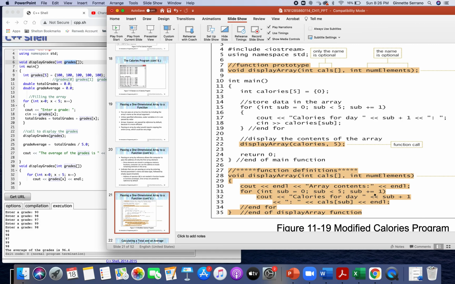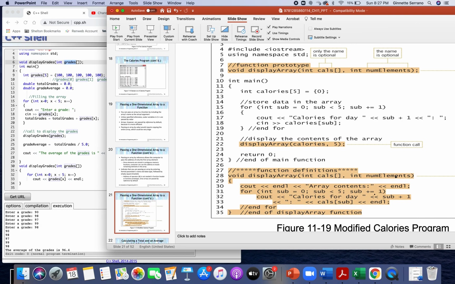And let's see. I don't know why they centered the number of elements. They're not using it anywhere. From 0 to less than 5 plus equals 1. Yeah. So they gave it this variable num elements, but I don't see them using it here. This would be useful if you didn't know how many elements there were in the array.